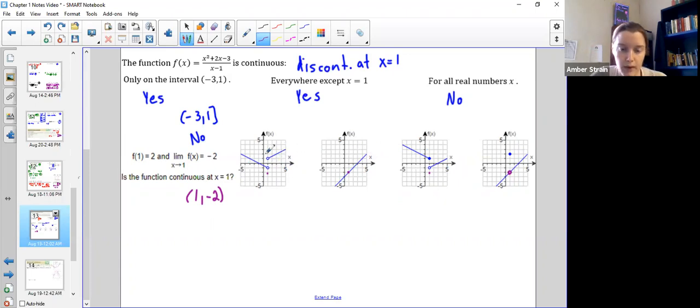This one, we had the dot in the wrong spot, dot in the wrong spot. But this one, notice that it had an f of 1 equal to negative 2. And it said over here that the f of 1 should be equal to not negative 2, but 2. This is our guy. See how everywhere else it looked like it should have been at negative 2. But that one specific dot was different. f of 1 was equal to 2. And that kind of weird oddball spot. So would he be continuous there? No.